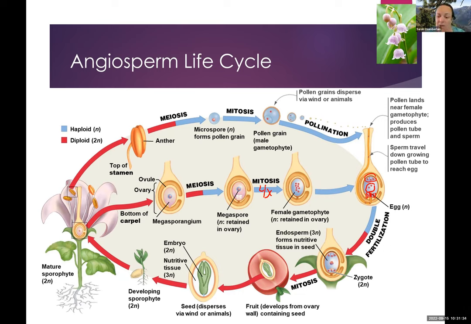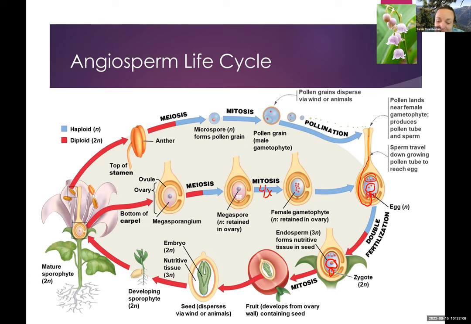Okay. So double fertilization is a thing that happens. Our pollen flies over here or is delivered by a bee or a hummingbird or a friendly somebody, and those little sperm go up and we have double fertilization. One of them fertilizes the egg and that's how we get our zygote. The other one fertilizes those 2 nuclei in the middle, which produces the endosperm, which is triploid, and that's our nutritive tissue, or as I like to say, the snacks.